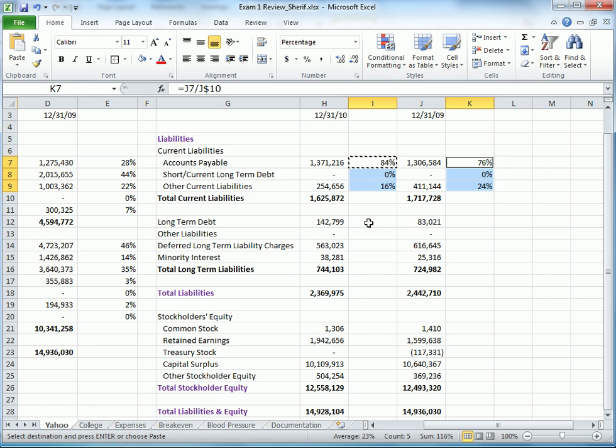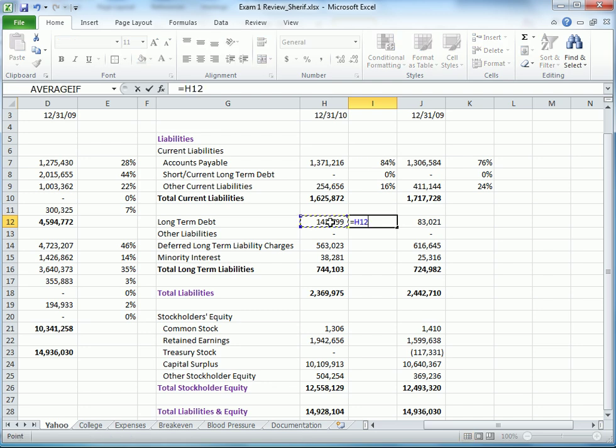Let's do it one more time for the long-term debt. H12 divided by my total long-term liabilities, H16, fix the row number 16. Change it to a percentage.